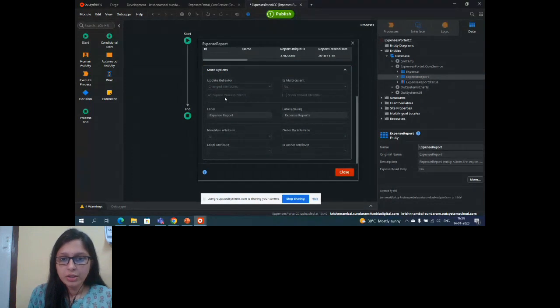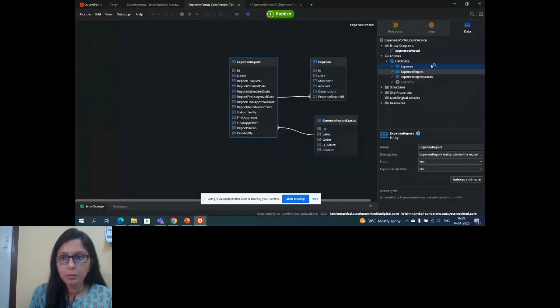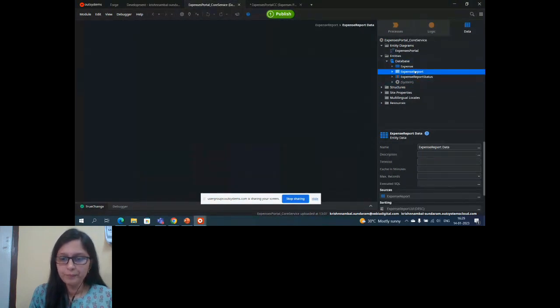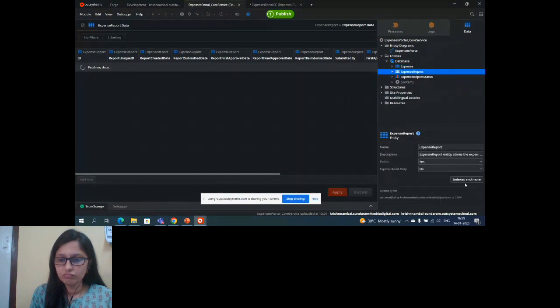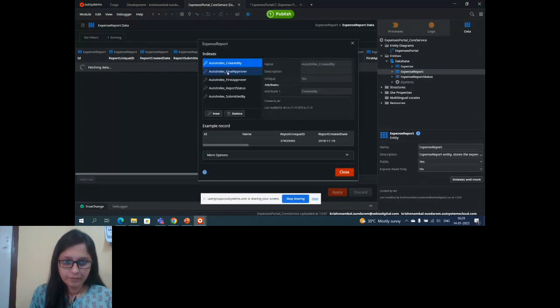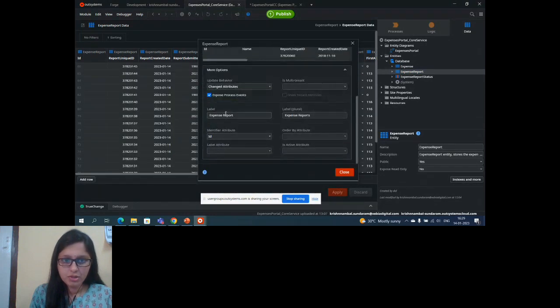In here, you would find this option called expose process events. I'm opening it in the core module. Click on more options, you need to check this option.